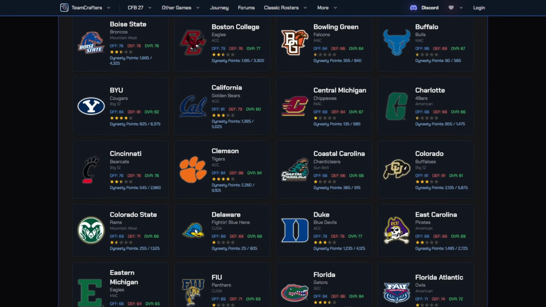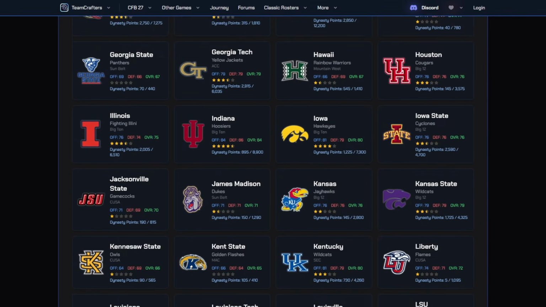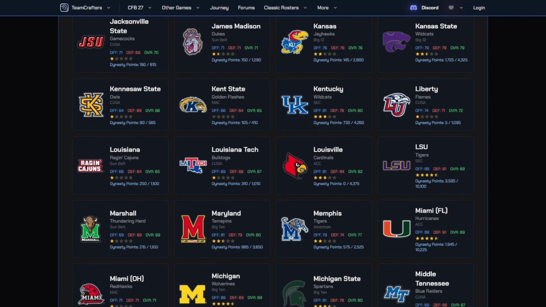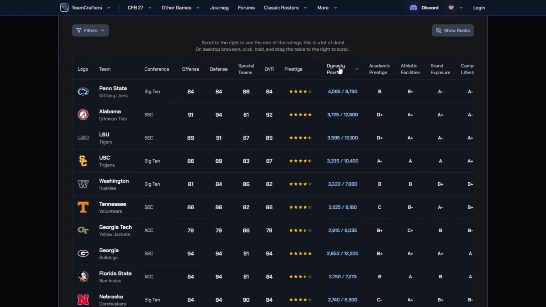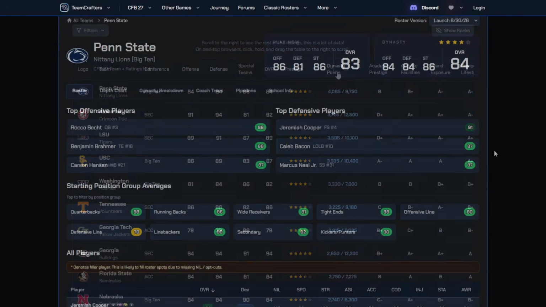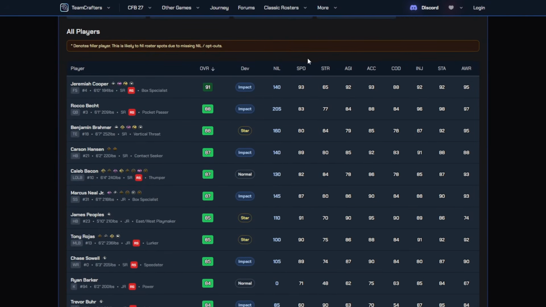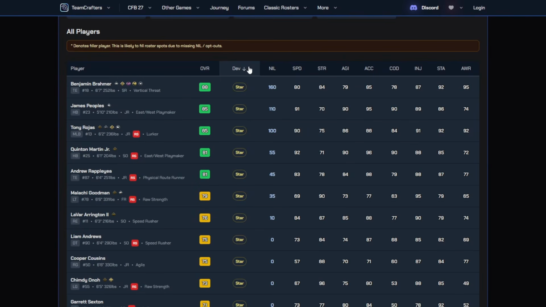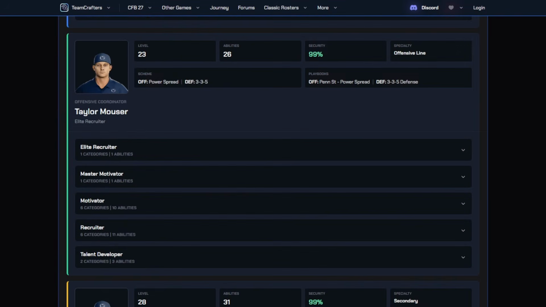And the two main purposes I like using this website is, one, to be able to look at all of the rosters within the latest Dynasty Active Rosters file, to be able to make a determination as to which roster, which team I would want to choose for an online dynasty. Not only does it list all of the players, the position that they play, their archetype, their year, their abilities, it also lists the dev traits and all of their ratings.